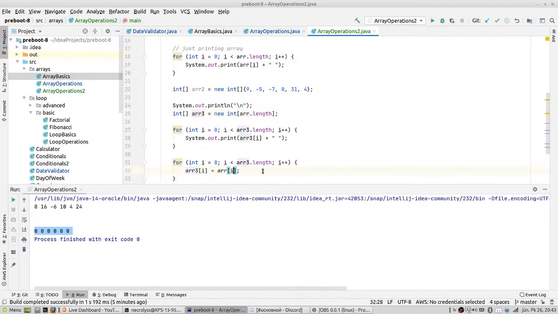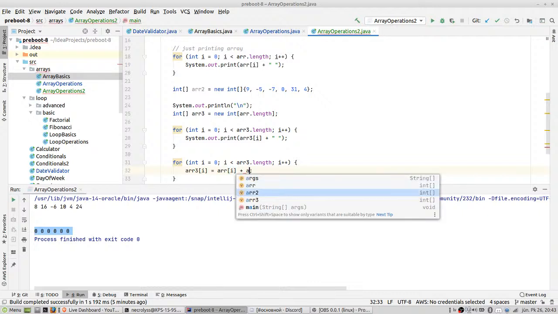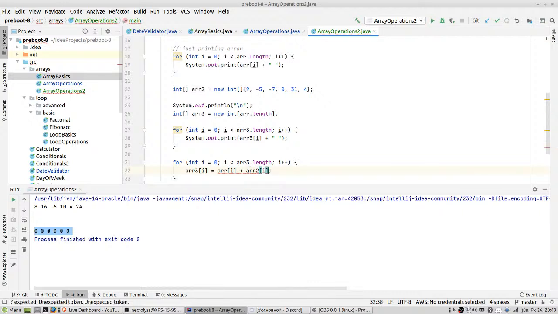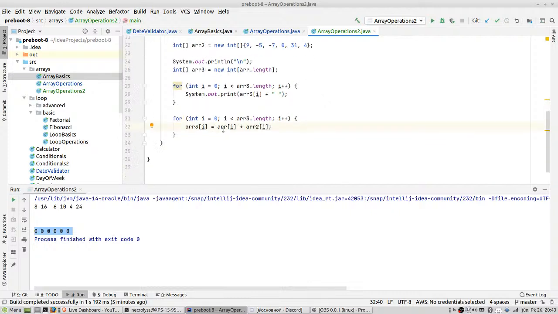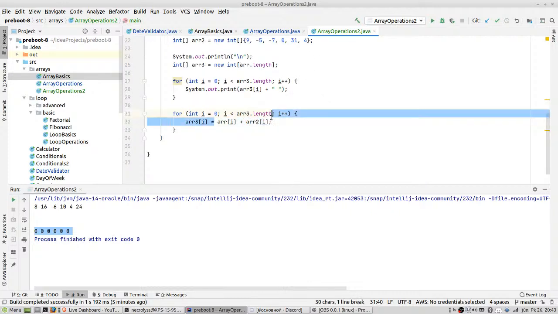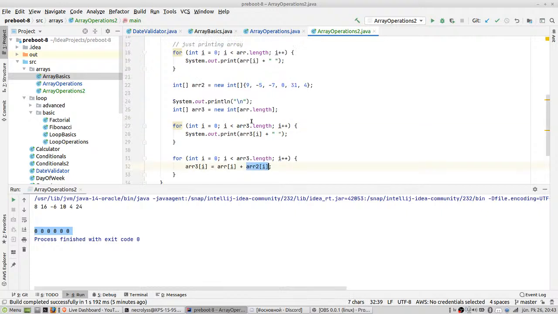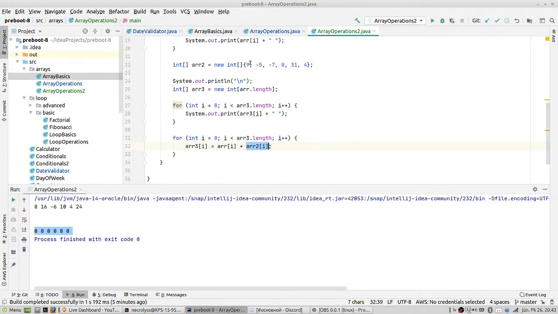But I want to create a sum from the first array element and the second. So here I took the e element from the first array and sum it with this element at the same position from the second array.